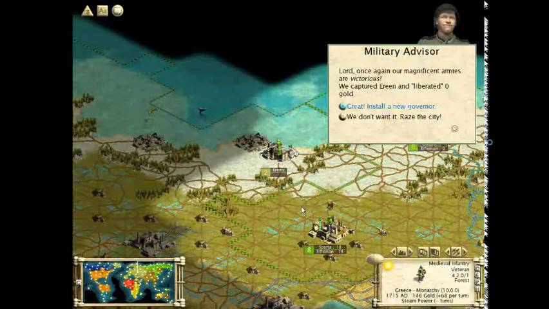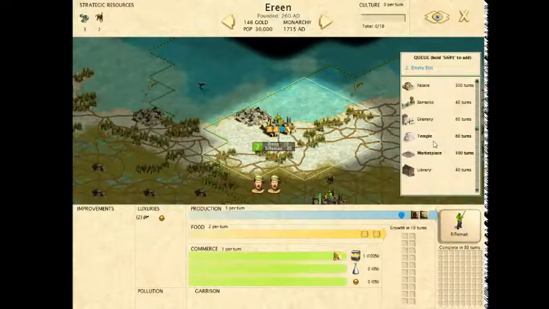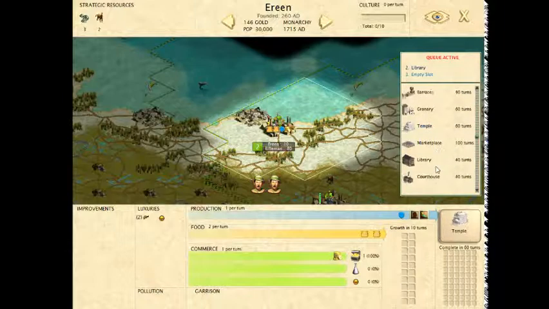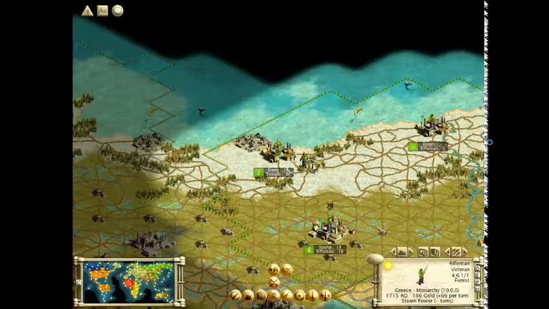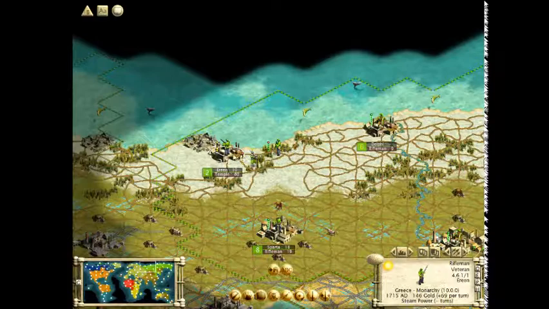Right, so, yeah, I'll install a new governor. I might lose it very quickly, but yeah, it's just how war is at times. Send a rifleman in there to defend. Can't get another rifleman quickly over here. And there's about 1 tile away. Oh well.